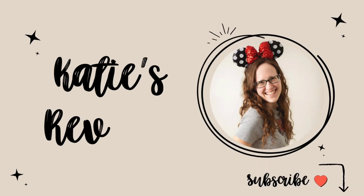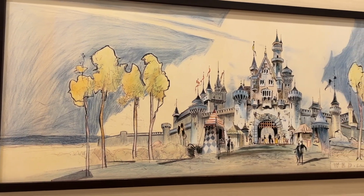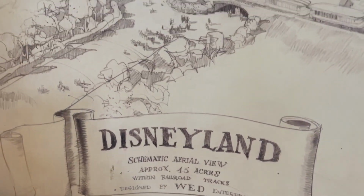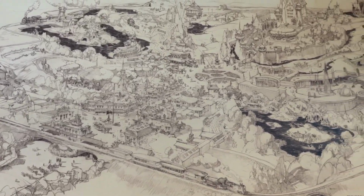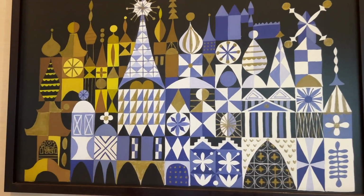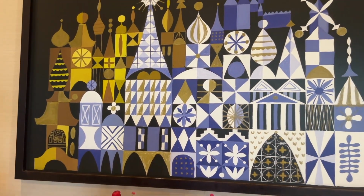I really enjoyed our entire stay at the Disneyland Hotel. As a huge Disney fan, as a Disney adult, it was the perfect place for my husband and I to stay. With all of the Disney history, it's just so great. That being said, every hotel is right and wrong for different people and their travel styles and their travel parties. So let's talk about who the Disneyland Hotel is right for and who it is wrong for, and they might want to look at some different Disneyland hotel options. Not the Disneyland Hotel. The name is very confusing.